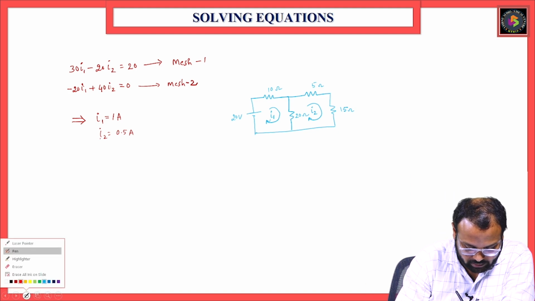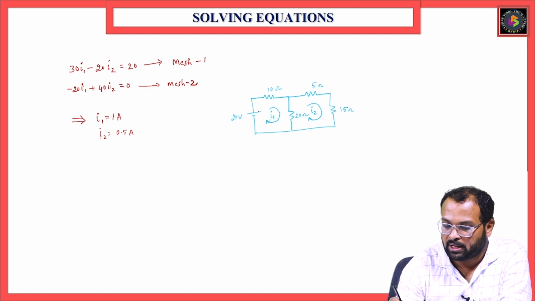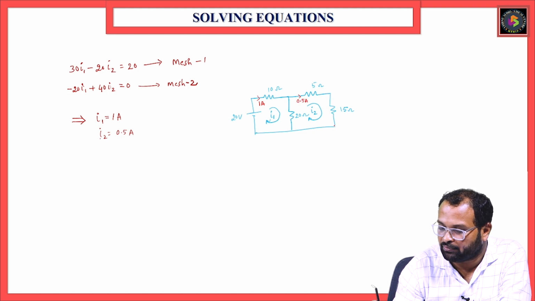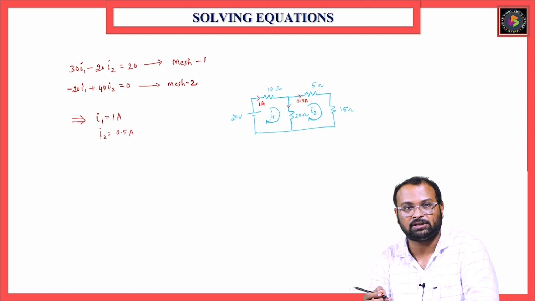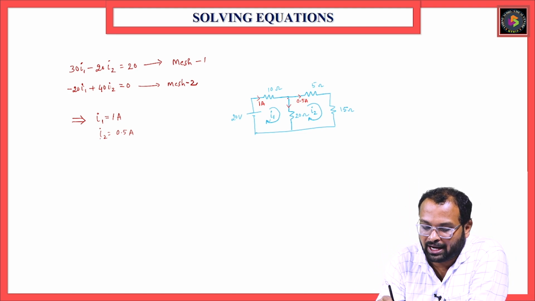That means in the 10 ohms it is only the I1 current going. So from here 1 ampere is going, since we know I1 is equal to 1 ampere. And I2 is equal to how much? 0.5 amperes we got. That means 0.5 amperes is the direction, so the same current will go here. Then what is the current through this 20 ohms? By observation, if you apply the KCL, 1 ampere is coming, 0.5 amperes is going in this direction, and this is the 0.5 amperes. Easily we can say.